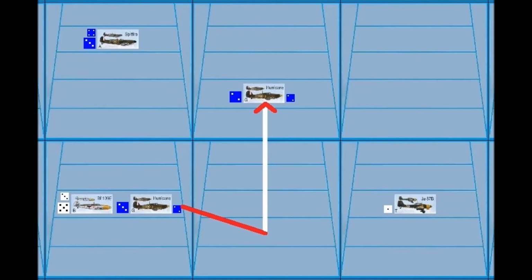It might have been better for the Spitfires to risk engaging the 109s after all, allowing the Hurricanes to set up their third attack on the Stukas unmolested.